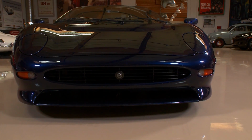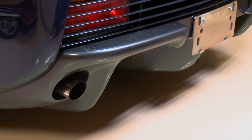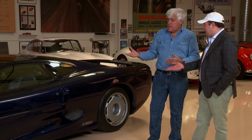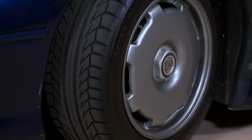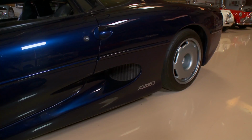Well, the interesting thing was, I remember in the mid-90s or early 2000s, these were like $80,000, $100,000. In 2008, these cars were sub-$100,000 cars. The thing was, you couldn't get tires for it because the tires were bespoke to the car. Bridgestone made a special tire just for this car. And when those were gone, they were gone. That was it. So the value of these cars hit rock bottom.